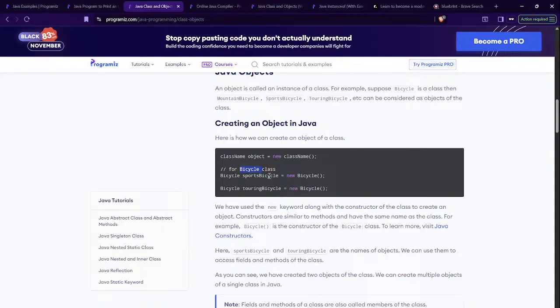So this means this is the class name, this is the object's name, and this is again the class name. This is basically how an object is created in Java. This is another object of the same class, and this is a different class name.